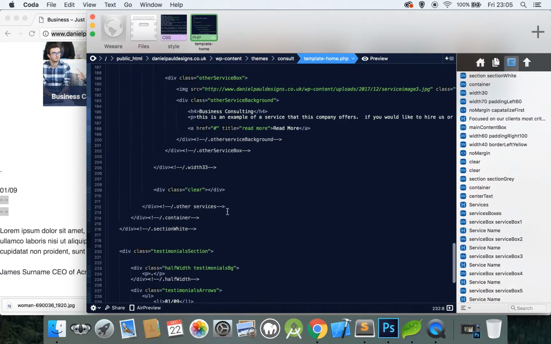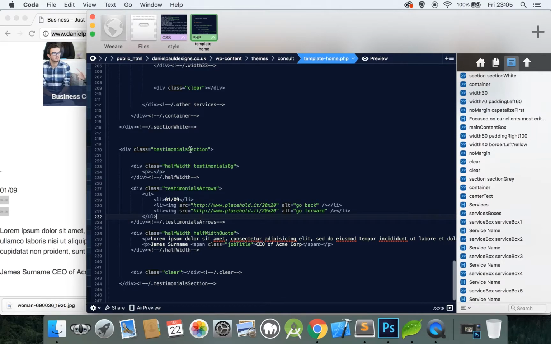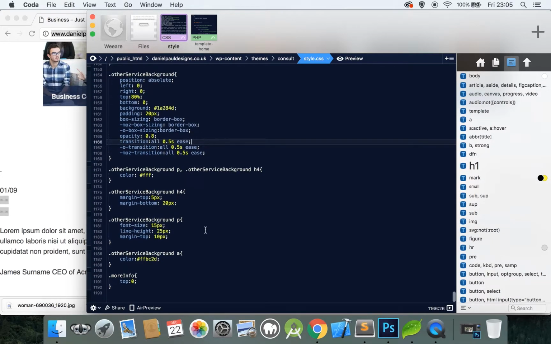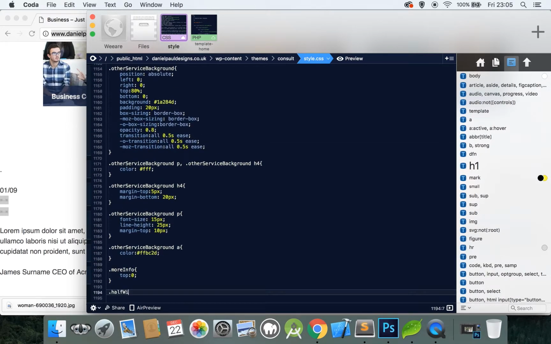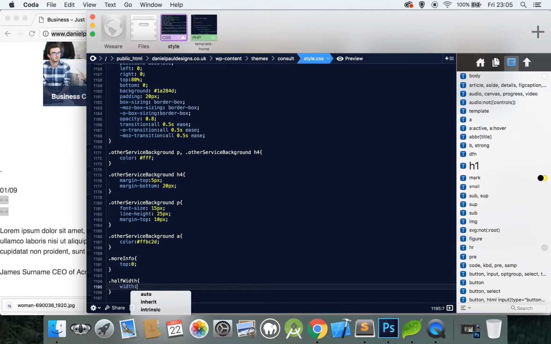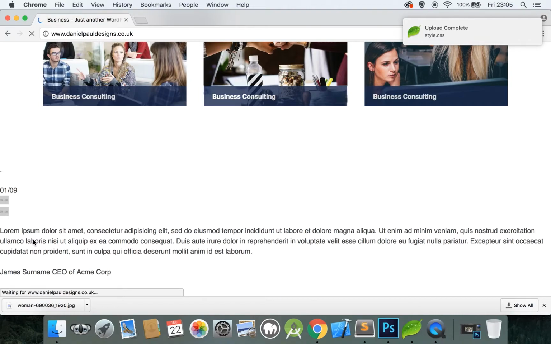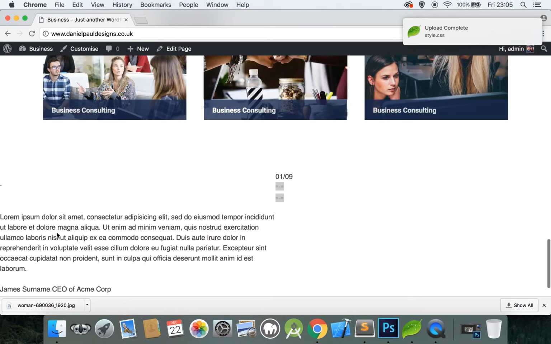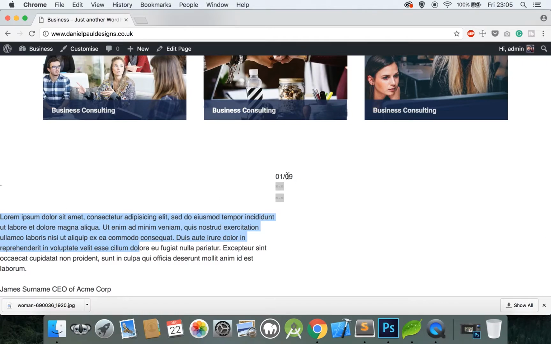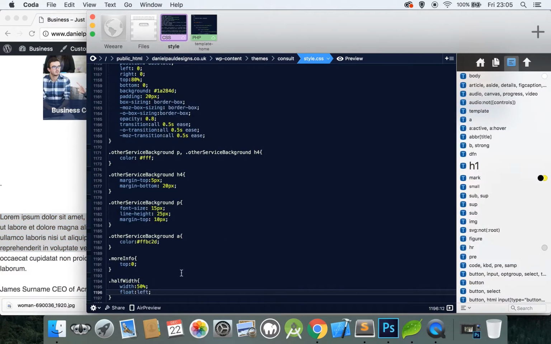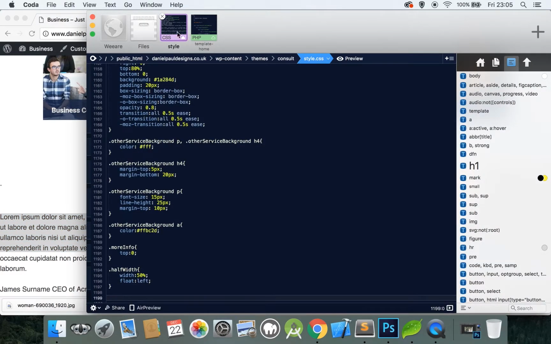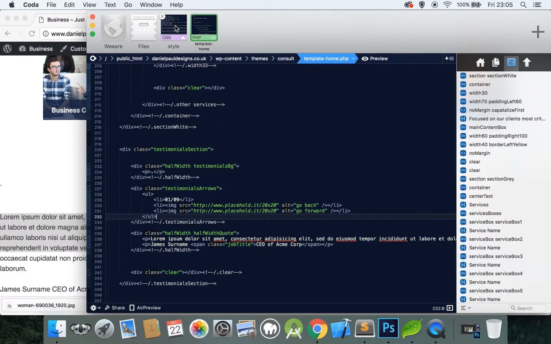Okay, so let's add some styling. Half width is width 50%, float left. This is floating to the left and displaying a bit funky because this is in the way, but we'll sort that out, so don't worry. Testimonials BG.